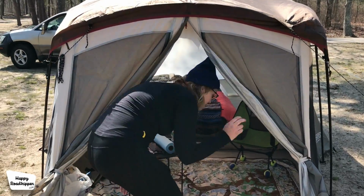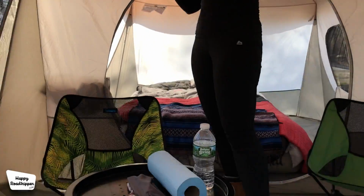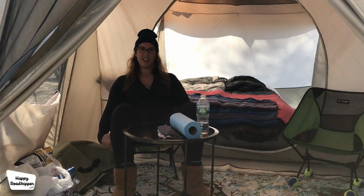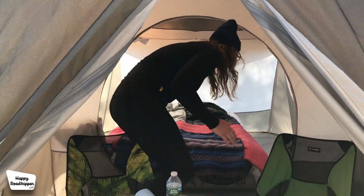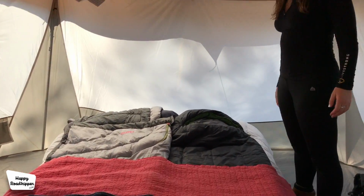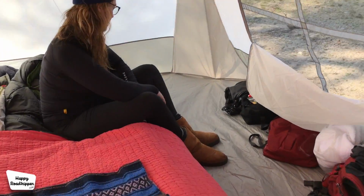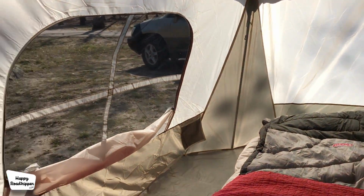A little dirty, but come on in to see the back because, although you cannot stand totally in the screened-in area, let me just sit really quick, because you can definitely sit four people, like I said. But really, all of the room is in the second room of this two-room tent. And back here, you can absolutely stand. We have a queen-size airbed, with enough space on both sides to put all of our backpacks and whatnot. We could definitely fit more gear, so this is awesome.